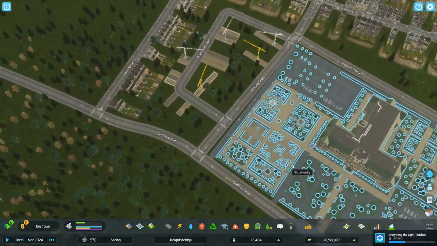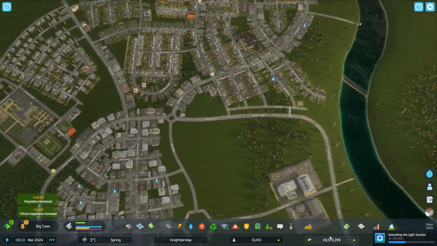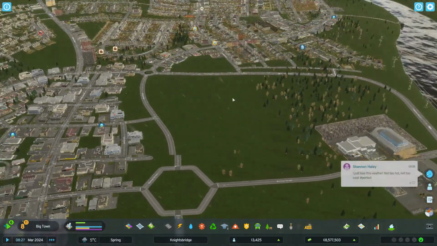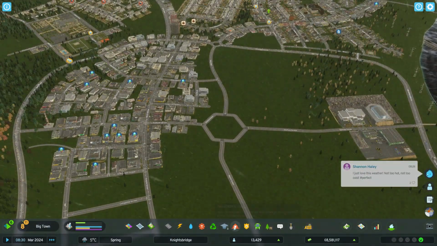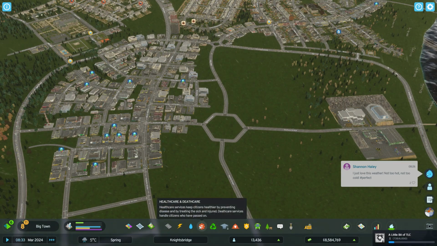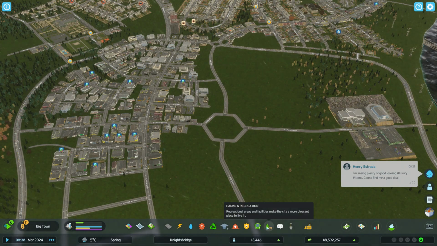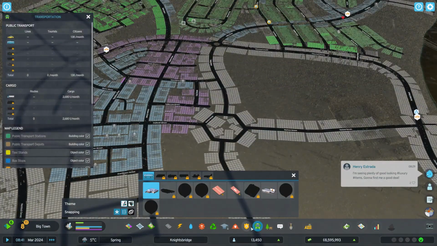Has been issued for the immediate area due to poor road conditions. So that is now done. I'm making plenty of money, and because I'm making plenty of money, one of the things that I do need to do is, as they've just mentioned, road administration.